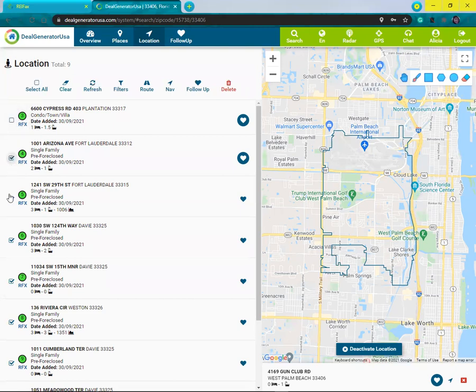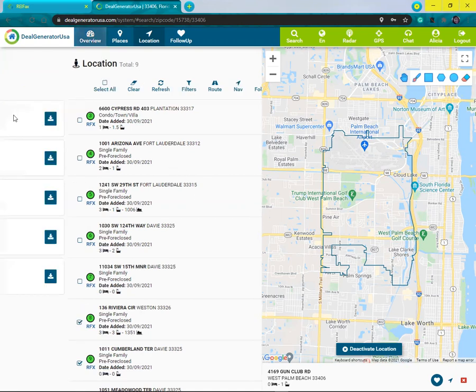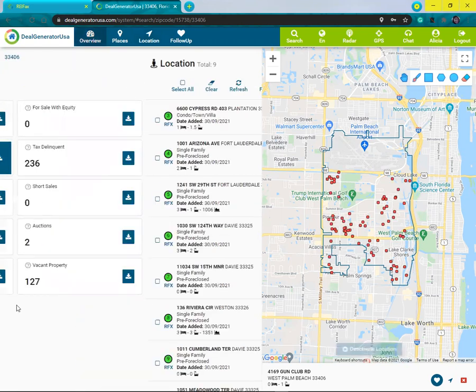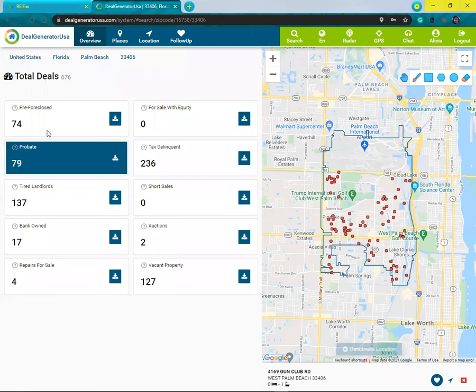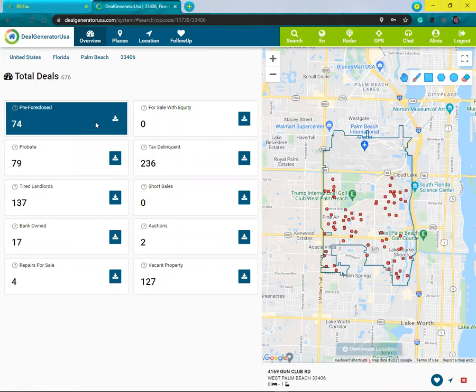Okay. So that's what I wanted to show you, how Deal Generator works, how you have these preset searches that you can use if those are the type of properties that you're interested in. You select them. Also, you can download this list.